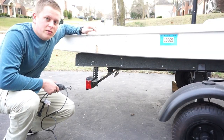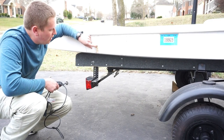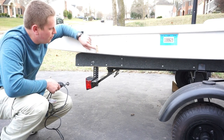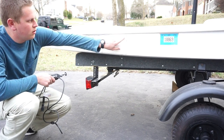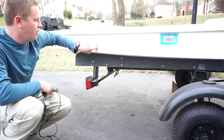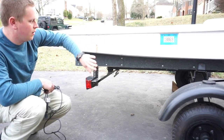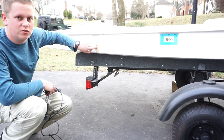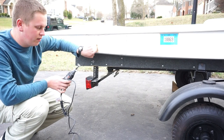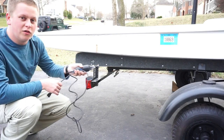Alright, so the next thing we're going to do is cut out this part of the hull here where we've had some delamination occur. I'm going to cut just the top layer of fiberglass, hopefully leaving the styrofoam behind so we can rebond this all back up, and to let this fiberglass dry a little bit because it was kind of wet. Again, I don't really know what I'm doing. I'm just winging it.